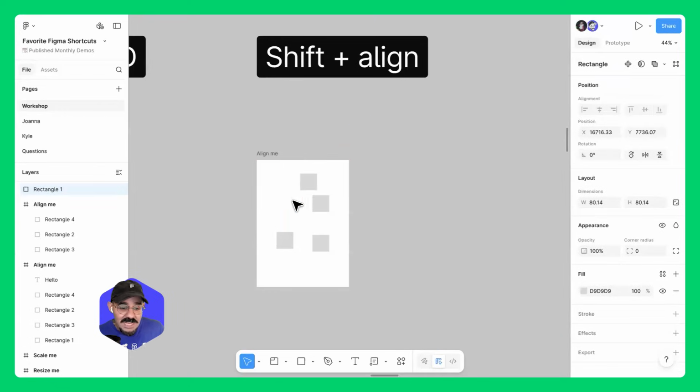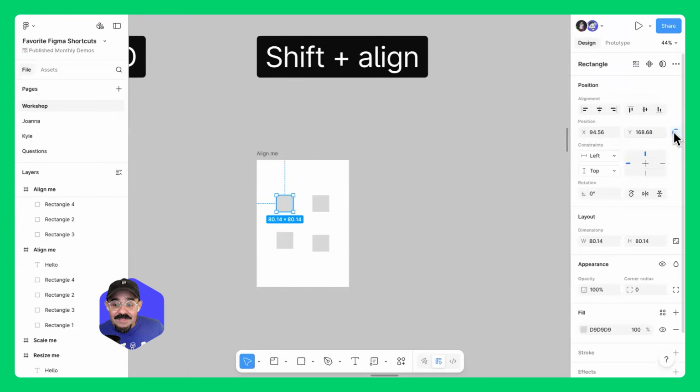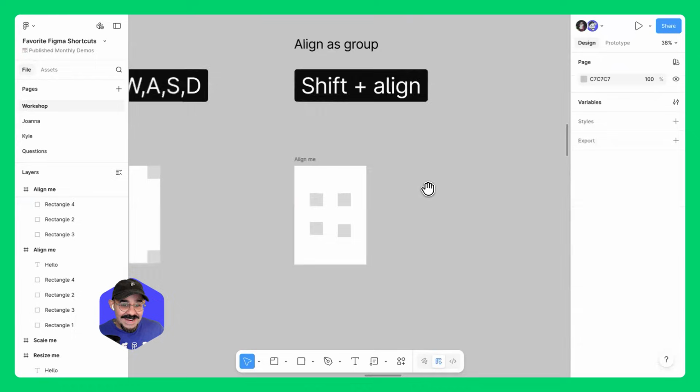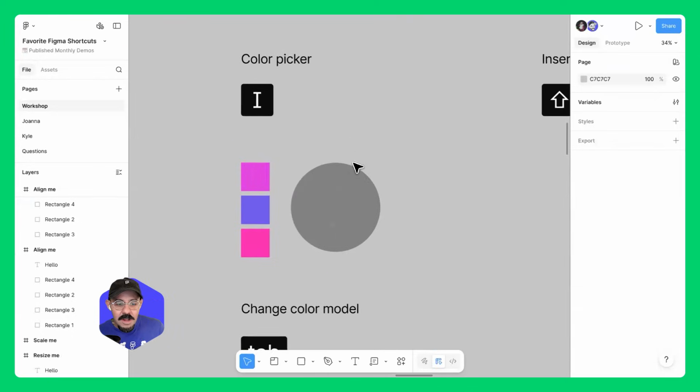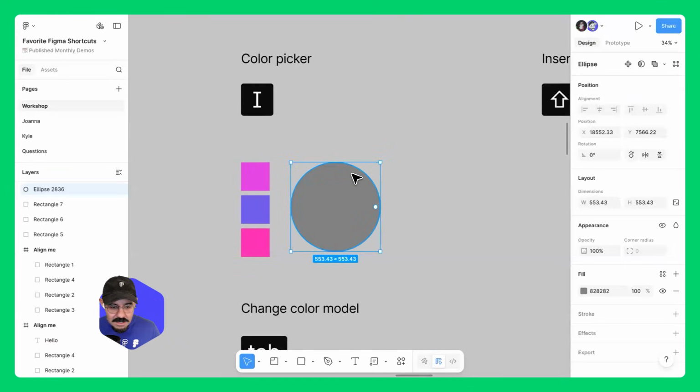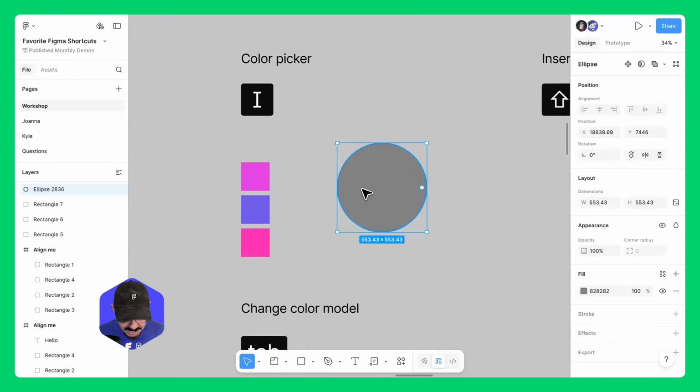So have an object, have it inside of a frame, and then you will see the constraint toggle. All right, so color picker here, let's say I have an object or a shape. When I press the I key, I can select any color that I see fit. Now, right now, you'll notice it's hovering over and it's showing me the hex value for the color picker.